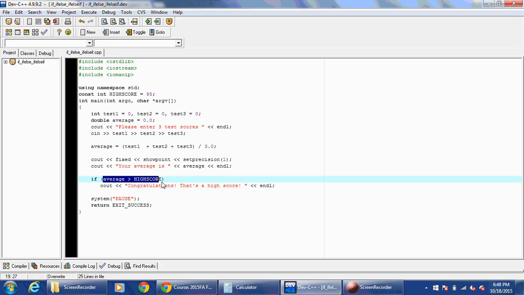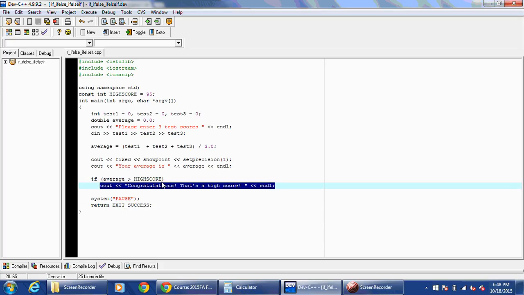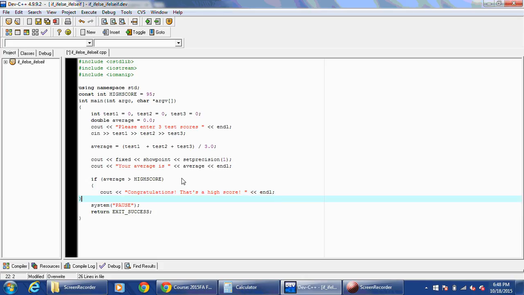In this particular program, we're going to start with the if condition, and we test the condition to say if the average is greater than the high score, then execute whatever is in the body. You can write an if statement two ways. If you have one line that you want to execute for the body of this if statement when it's true, you can just indent the line and put it underneath the if statement. The other way is to wrap it with curly braces, and you will get the same result.